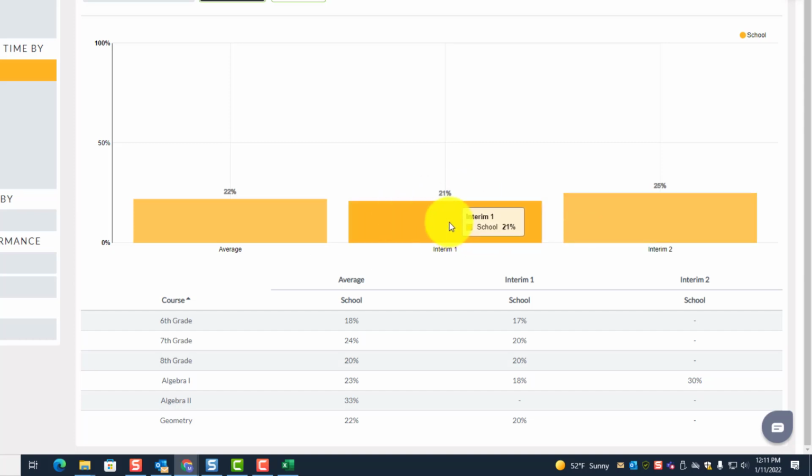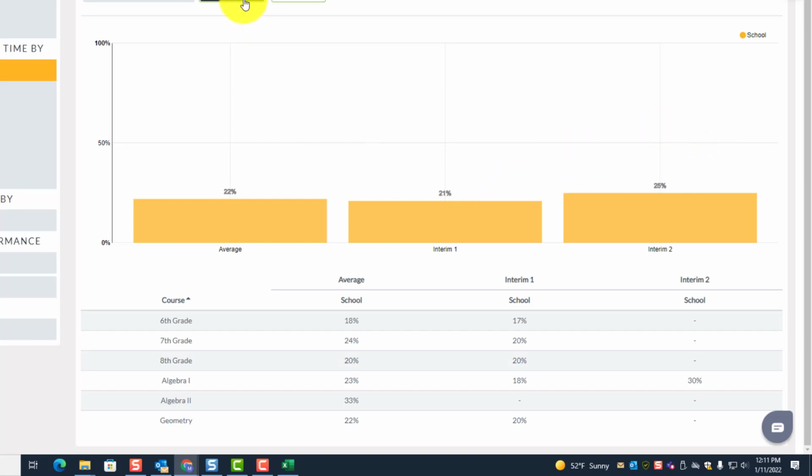So for interim 1, the average student with an IEP scored 21%. For interim 2 so far, the average student with an IEP scored 25%. Notice that we're not at the end of testing, so this is going to change right here. That interim 2 information is going to change. Hopefully, though, it will be much larger than 25% because we are trying to get between 3 to 5% increase here. All right, it's at 4, but we can always do better.